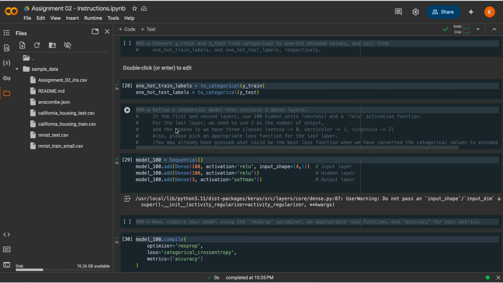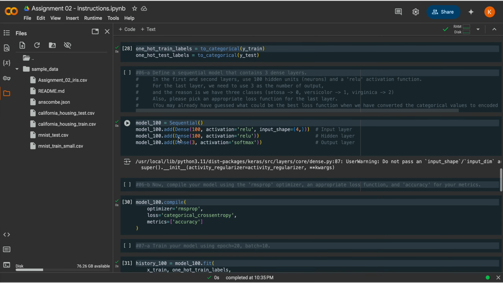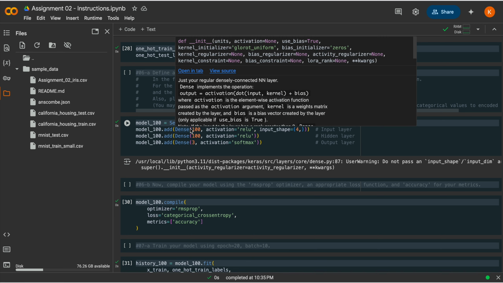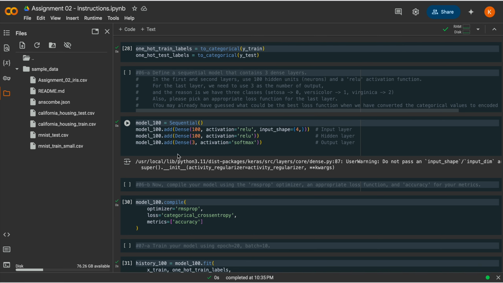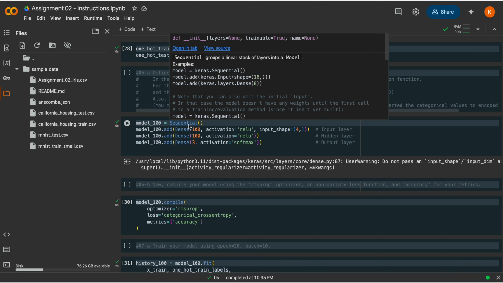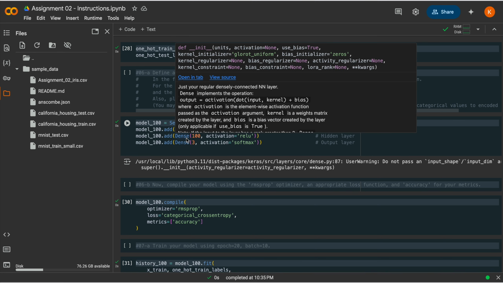Question 6 is to define a sequential model that contains 3 dense layers. Here I use model equals Sequential. Typically, I create an empty sequential model, and the layers are added one after another.